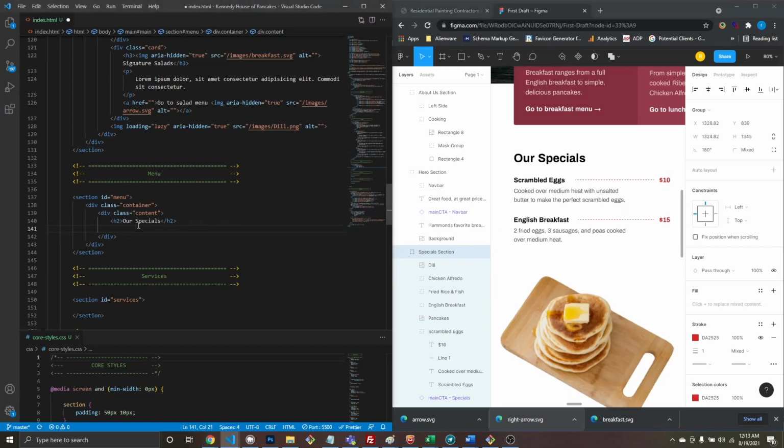My goal when I'm working is to use as few divs as possible, so that you're not nesting within nesting within nesting divs, and it just looks like a mess. So I think what we can do, I can create this.